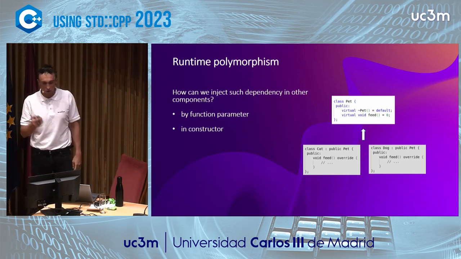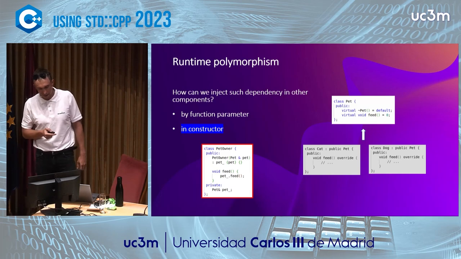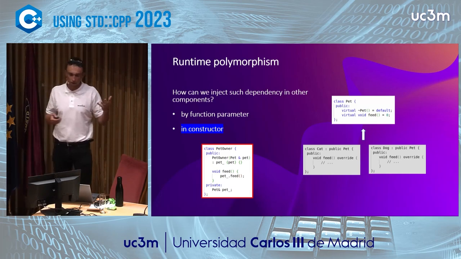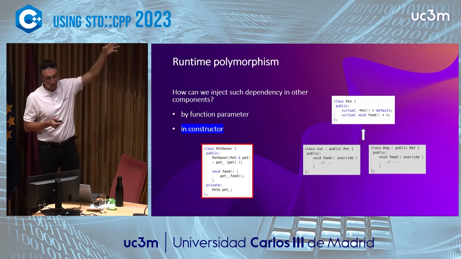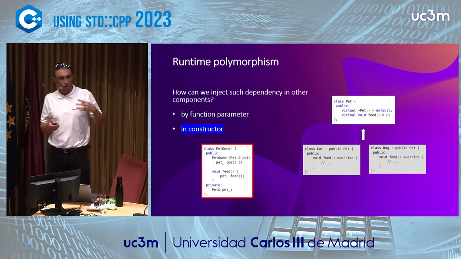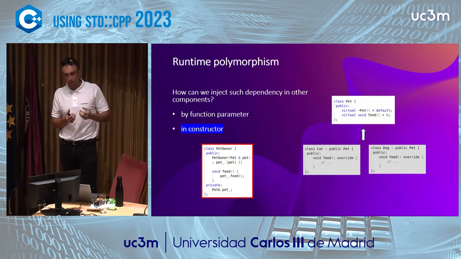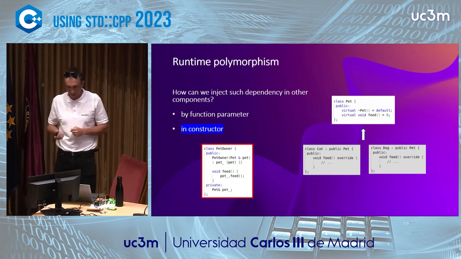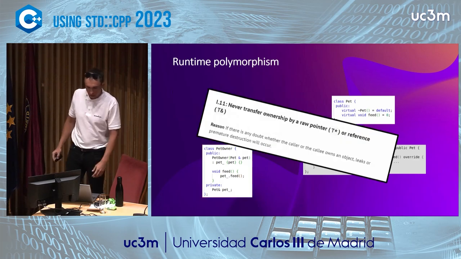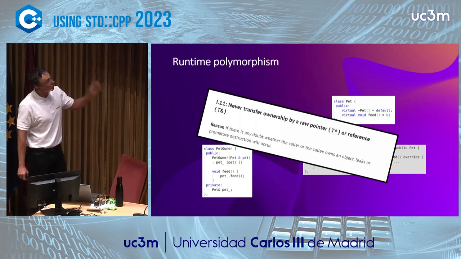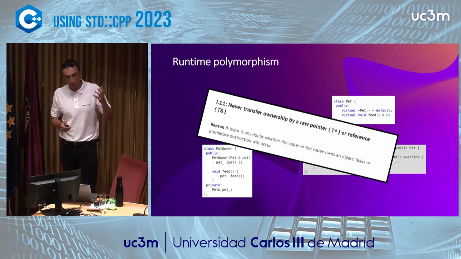If we choose to store a dependency as a reference: the pet owner stores its member via reference to the abstract class, but the reference doesn't participate in the lifetime of the underlying object. The pet owner has no way to check if the stored pet is still valid. This makes the client code tightly coupled to this implementation detail — the client must ensure the injected dependency is valid for the entire lifetime of pet owner. On the other hand, the implementation of pet owner remains very simple. Core guidelines note: never transfer ownership by a raw pointer or reference.